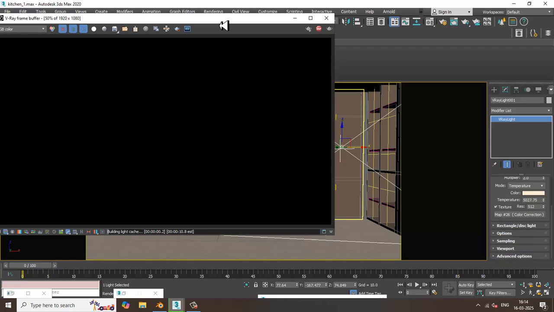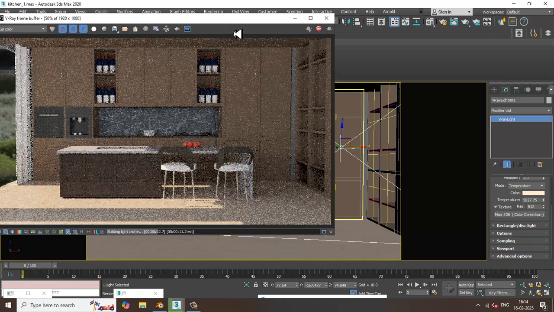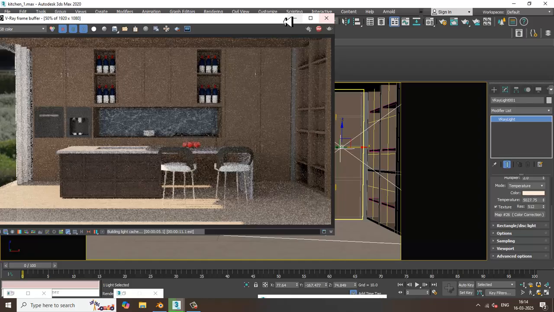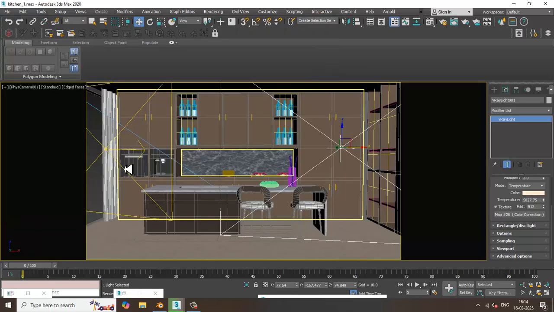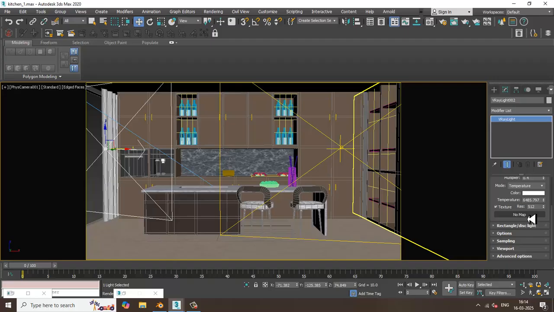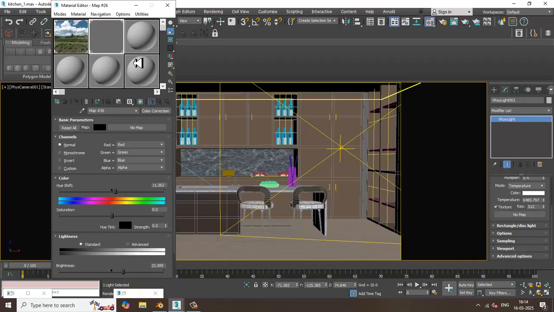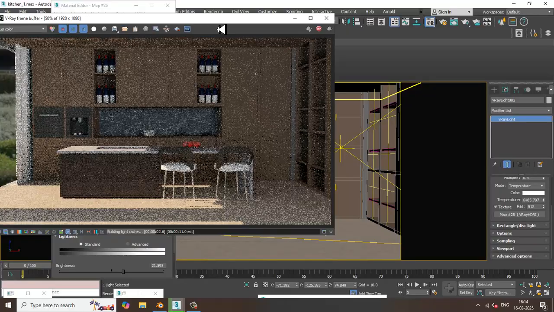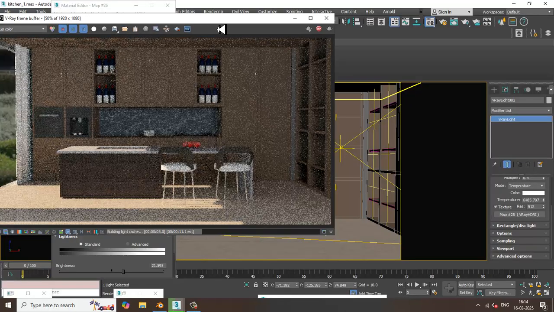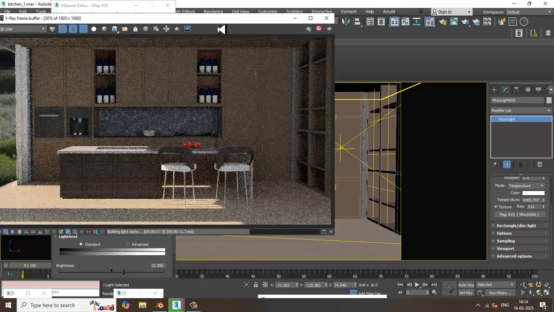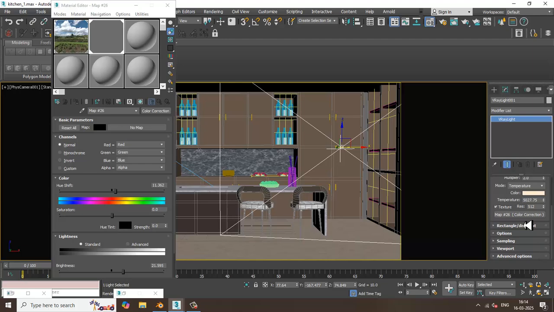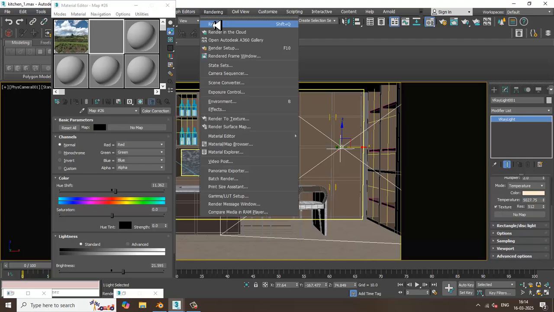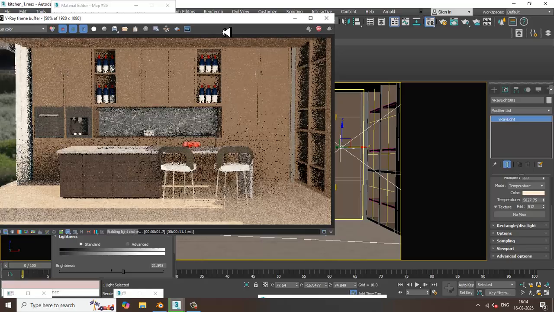Let's render it once again. Select this. Let's go into the material. I'll drag this map over here. I can easily drag the map if required, and for this light, if you don't need it, I can easily just remove it.